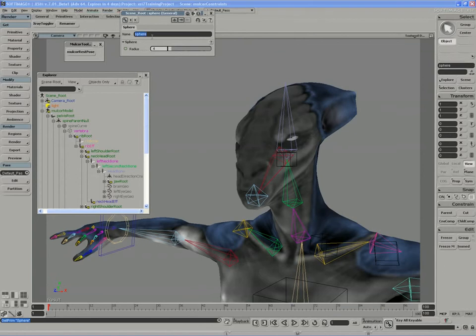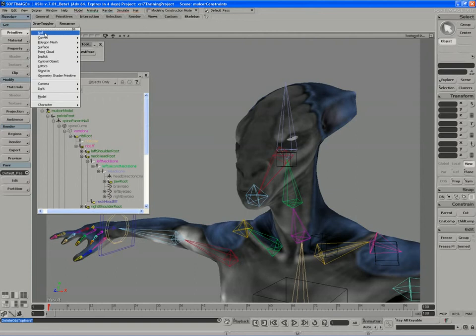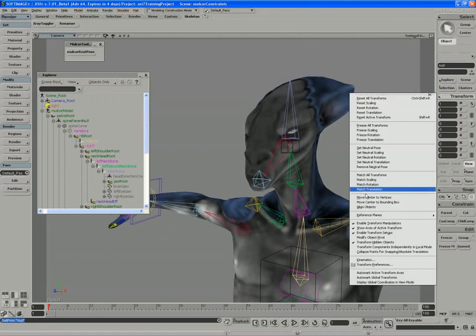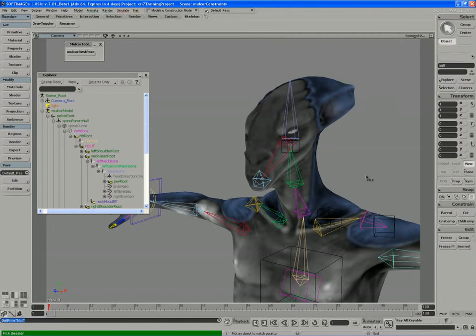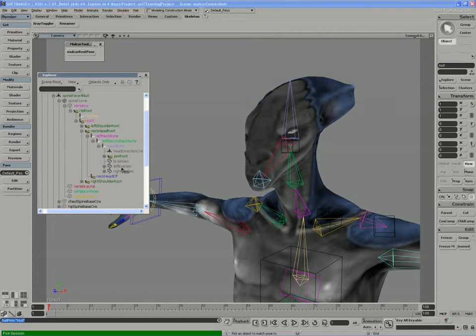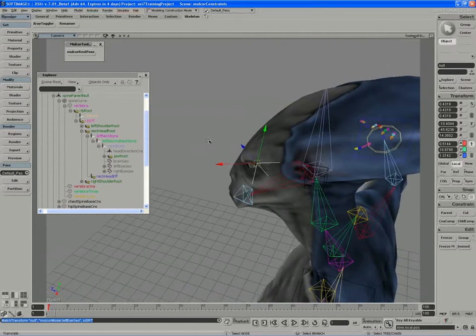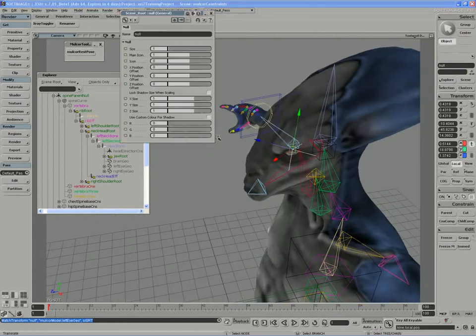We'll actually just get a null. Null is just used for this kind of thing. I'll take the Match All Transforms tool and match the null to the left eye geo position. So now we've got the null's x-axis.